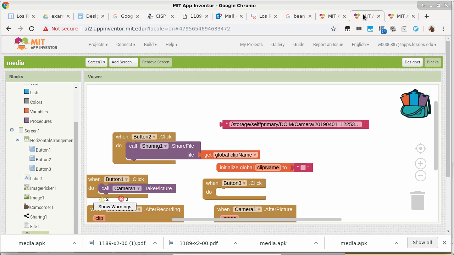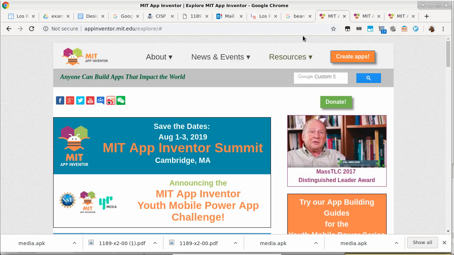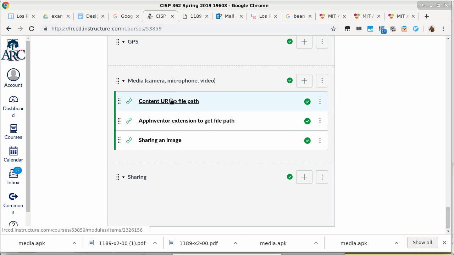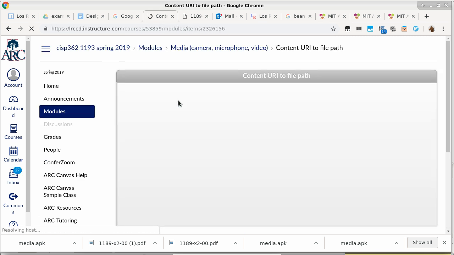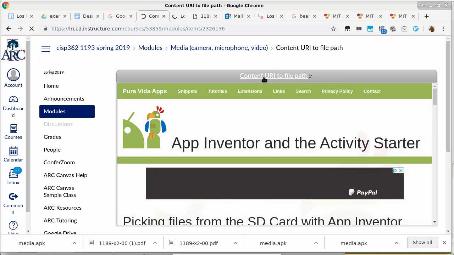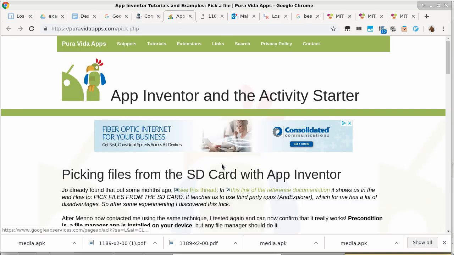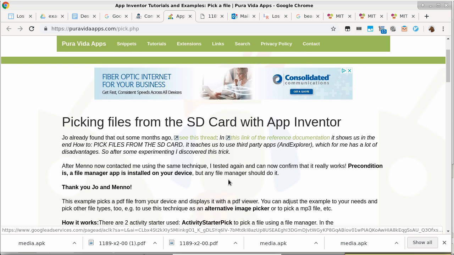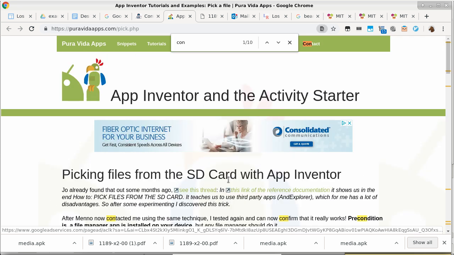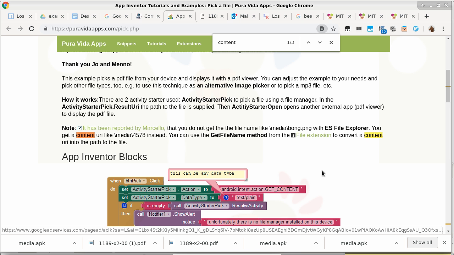So, well, until we have a way to convert the content URL to the file path, we cannot do it. So there are people who work on this and figure out a way to do it. Let me show you what I found. So this is a link to another website where somebody wrote an extension to enable the conversion between a content URL and a file URL.